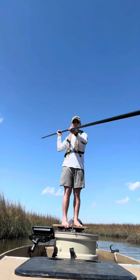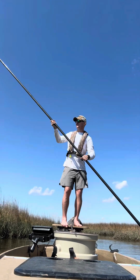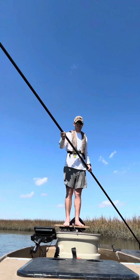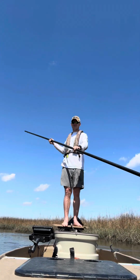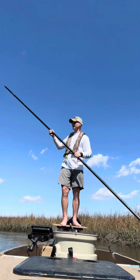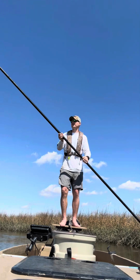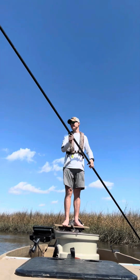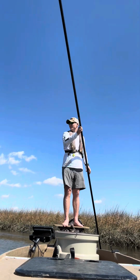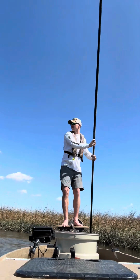You can also push the pole up in front and kind of torque your body. You're using a lot of foot grip, so whatever you're standing on, make sure it's tied down, and then kind of push against yourself. Torque with your obliques. Right here, you're twisting your torso and keeping your feet tight, and then you can kind of trade between using your feet and your torso just to not wear yourself out too much.